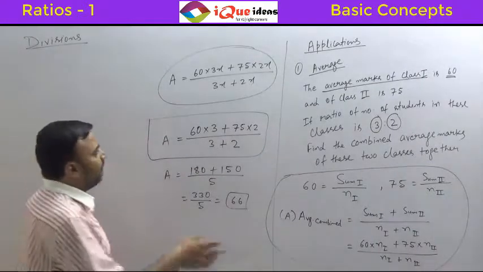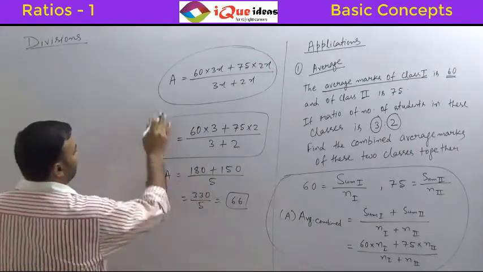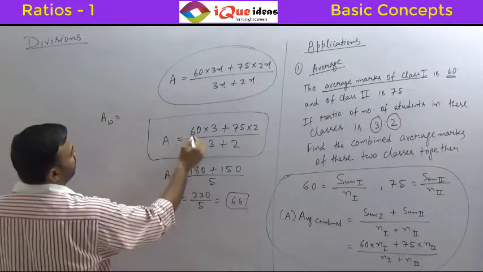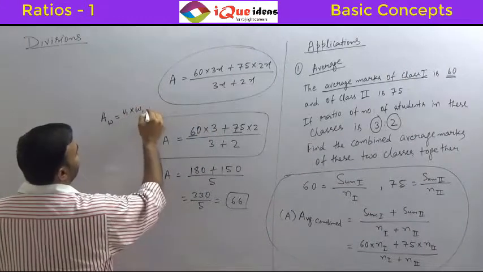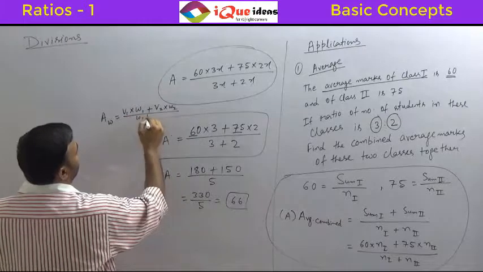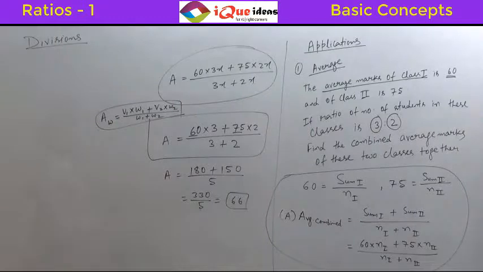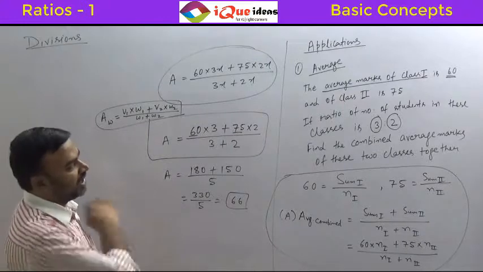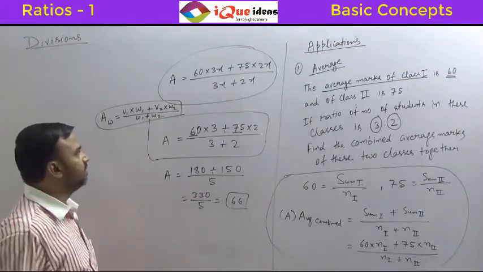When we do the average chapter, we will study this formula in greater detail. Just for reference, I'll write it. This is called weighted average, where 60 and 75 are called the values. So V1 into W1, where 3 is the weightage, plus V2 into W2, divided by the total weightage W1 plus W2. We'll study this formula again, but as of now, I just wanted to show that the numbers of students presented as a ratio, the numbers involved in the ratio, can be directly taken as the actual numbers. Alright, so this was one application.